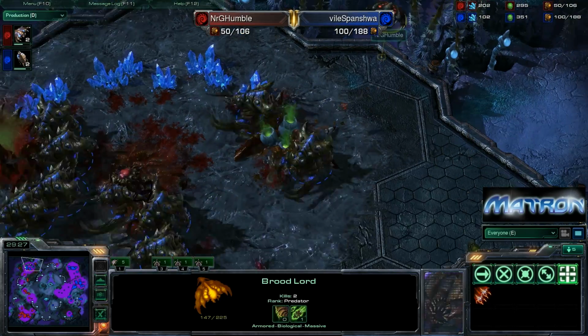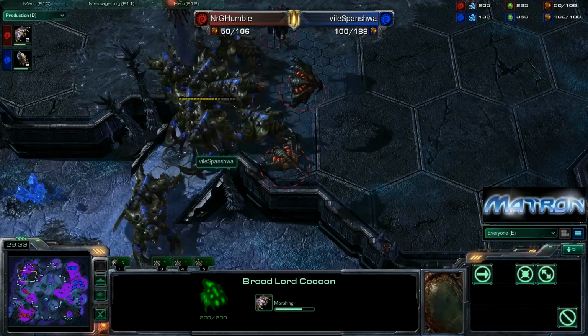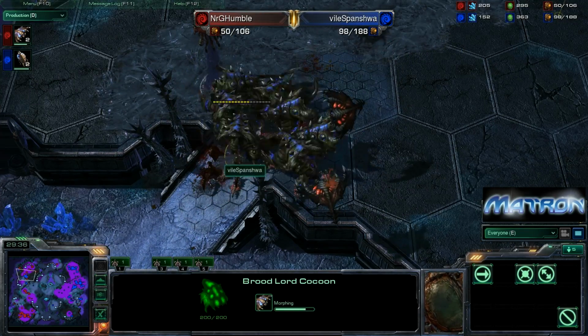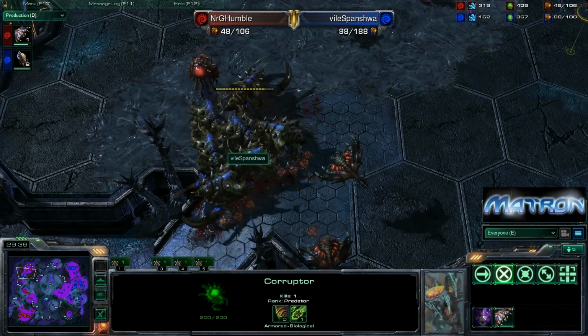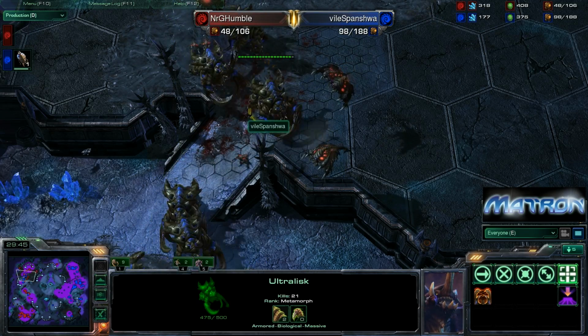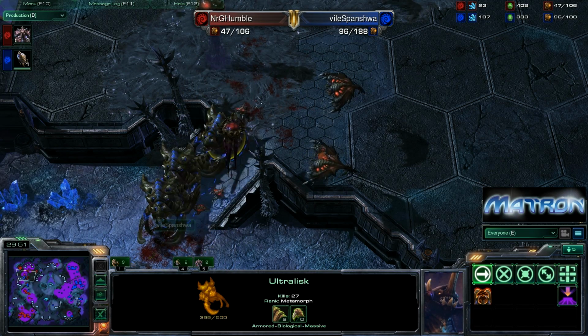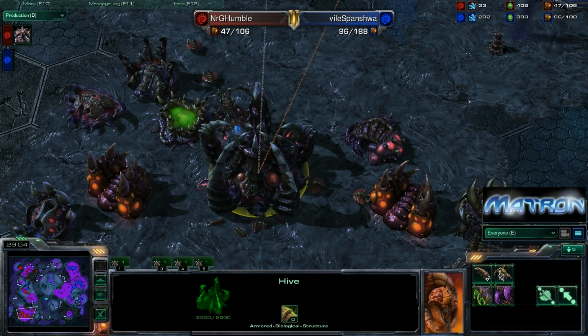And Broodlords doing their best to try to focus down these Ultras, and more Broodlords on the way. Again, Humble did have the economy, so Spanishiwa not going to be able to make many more units. Humble coming out with some Broodlords, and it looks like they're focusing down the Broodlings here. They really need to work and find the remaining buildings of Humble. Looks like Humble's got his main still up.